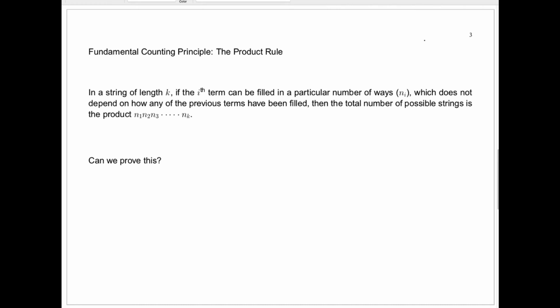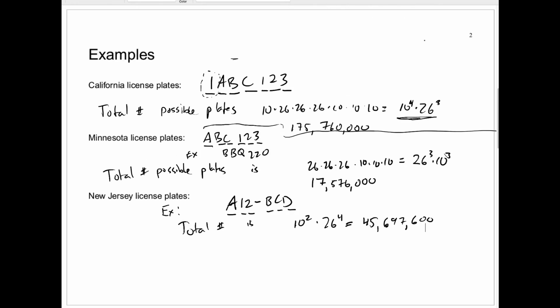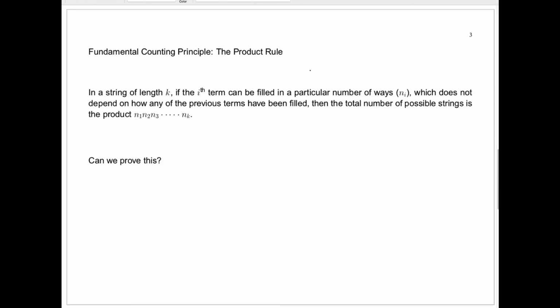This is exactly what we were doing, if I go back here, in computing the number of ways to get a California license plate of standard form. It is just 10 times 26 times 26 times 26 times 10 times 10 times 10. 10 is the number of ways of filling the first position, 26 for the second, 26 for the third, 26 for the fourth, 10, 10, and 10. So these are all examples of this general product rule. And the product rule can apply in lots and lots of different situations, which we'll be coming across in the future. Can we prove that this product rule works?